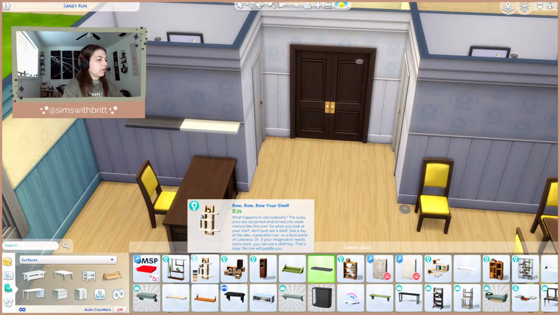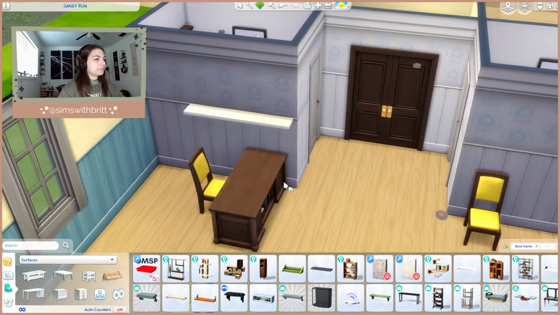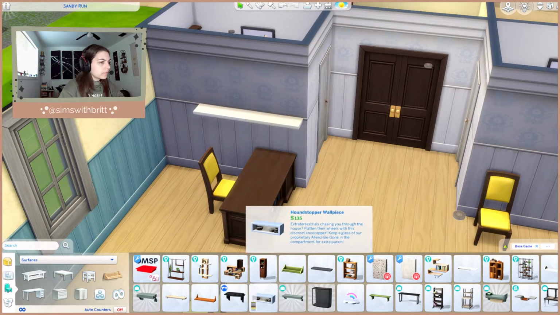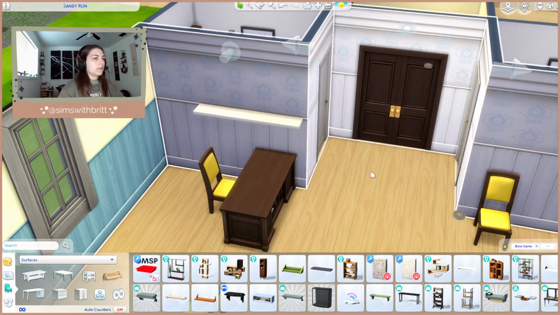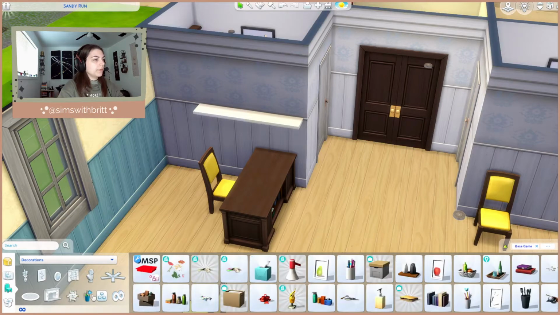So I don't think it goes all the way to the wall. No, it's just two. Just looks like books and general clutter.